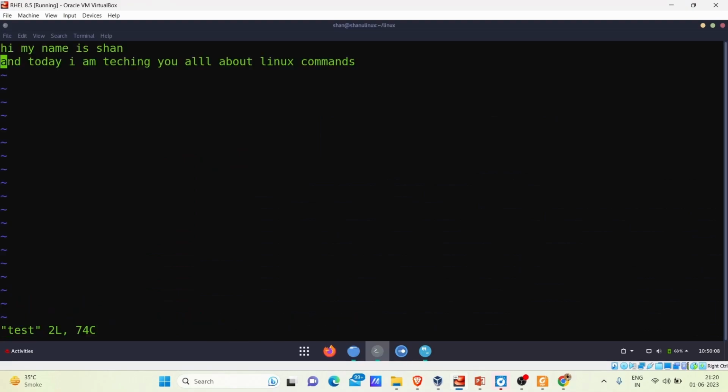But what if I want to manipulate this content? I need to first press the I key. After pressing the I key, you can see it shows me insert. Now I can change whatever I want. I had just written some random stuff here, so I will show you an example and remove the first line. After doing this manipulation in my file, it will also affect my actual file, which is in my Linux folder.